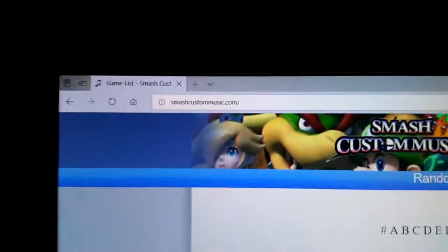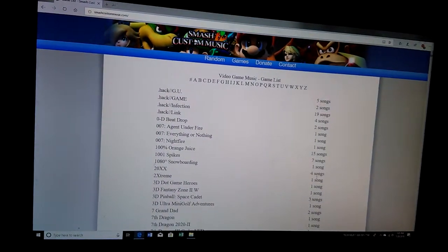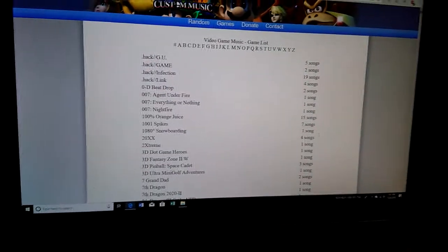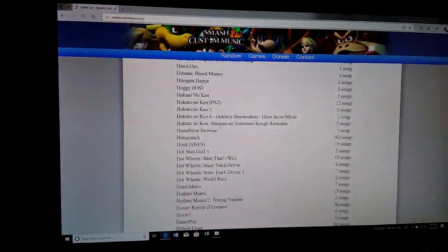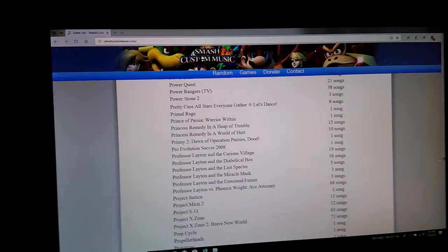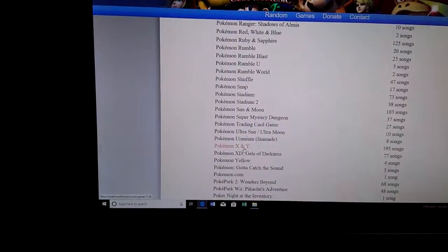Now, for the sound mix, you're going to want to go to smashcustommusic.com. And in this, you basically have almost every single game out there, as far as I know. I'm going to see if there's anything Sonic Forces, because why the hell not? There's Mega Man, there's Mario, there's Pokemon! Never mind, I'm doing Pokemon. Pokemon X and Y?